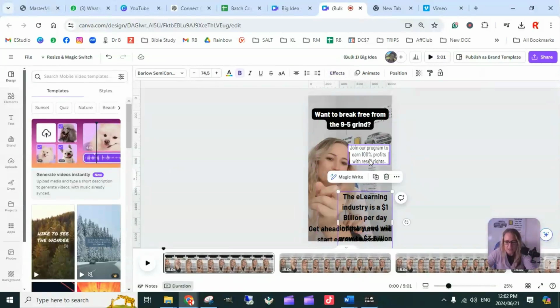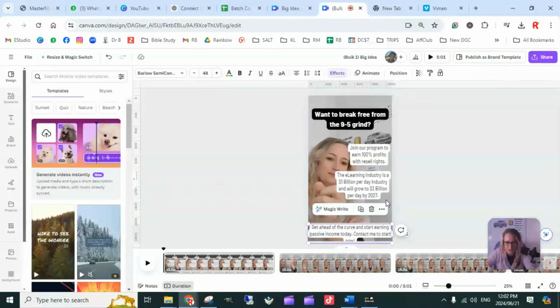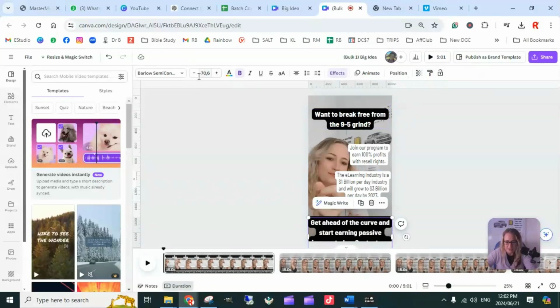And then what I can do, because I've already done this one, I can now just use the copy style, and I can put it on the next one and just move it up a little bit, copy style, and put it on the next one, right? But now remember that this one at the bottom here, I would probably copy this style and make it look like that. So now you can also just make that a bit smaller.